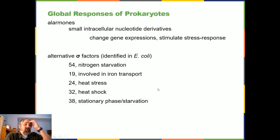All right. So in prokaryotes in general, there is a group of small intranuclear nucleotide derivatives that are called alarmones. Sometimes the names make me want to wince a little bit. But it tells you what it does, at least. It's like a hormone. It's like a signal. And it's got alarm on the front, right? So, alarmones. These will induce changes in gene expression to stimulate a stress response.